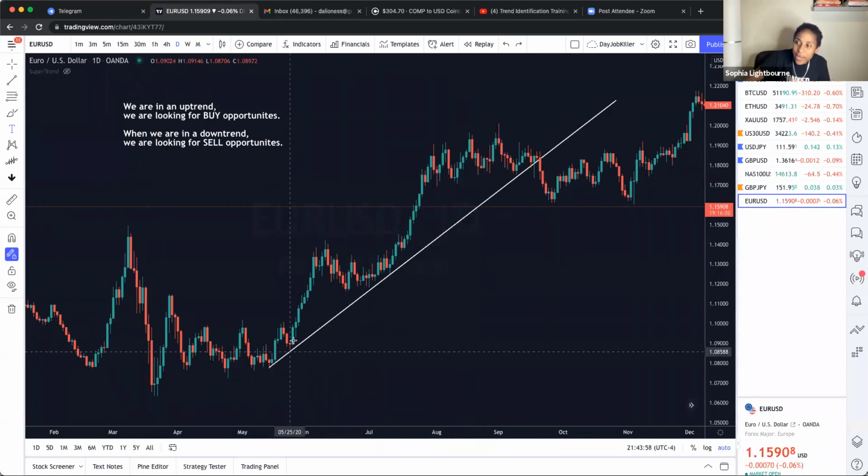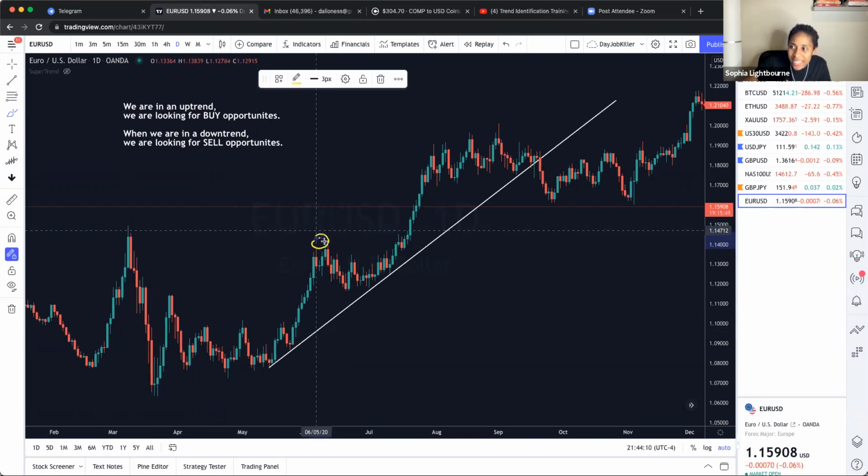All right. So if we are in an uptrend, we're looking for times to buy. So here's what we're talking about. If price was up here, okay? If price came all the way up here, y'all, are we looking to buy now when price is at the peak? Price is at the highest price. Why would you enter the market now?